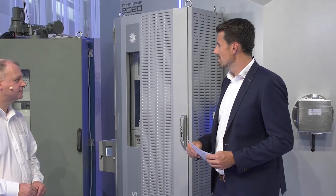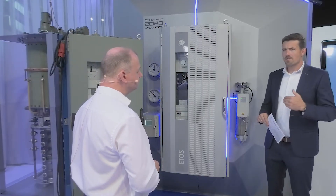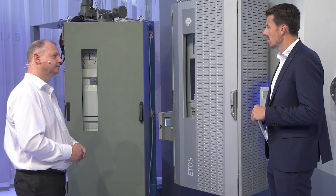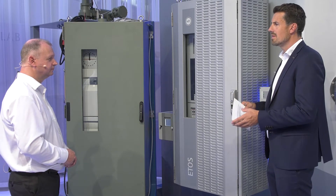Here behind us we see two different versions of the housing - quite a large version. Thomas, would you kindly let us know which sizes are available? For the cabinets, we have in total four different sizes available, starting from 900 mm height up to 1800 mm height, depending on the hardware installed in the cabinet. The depth and the width is always the same. That means the more functions are equipped or installed in our ETHOS, the bigger the housing. If we are just talking about a tap changer drive, the housing would be quite small. If different control functions, AVR, cooling control, or different monitoring functions are included, the housing gets bigger and bigger.